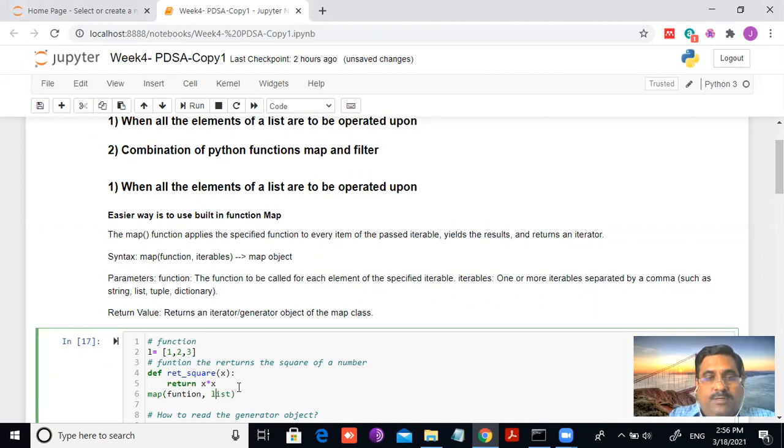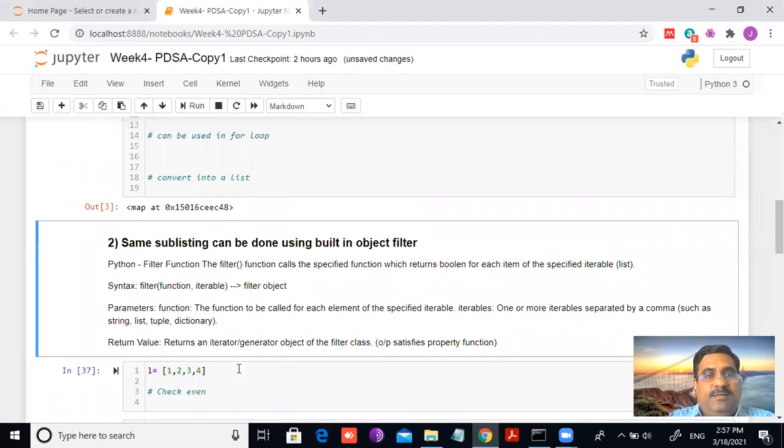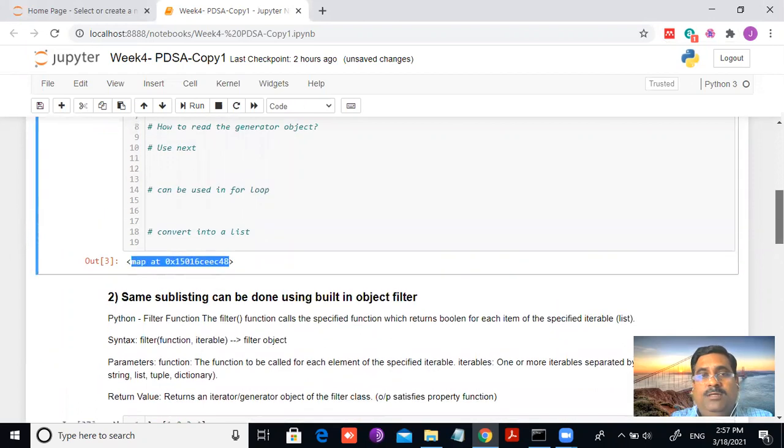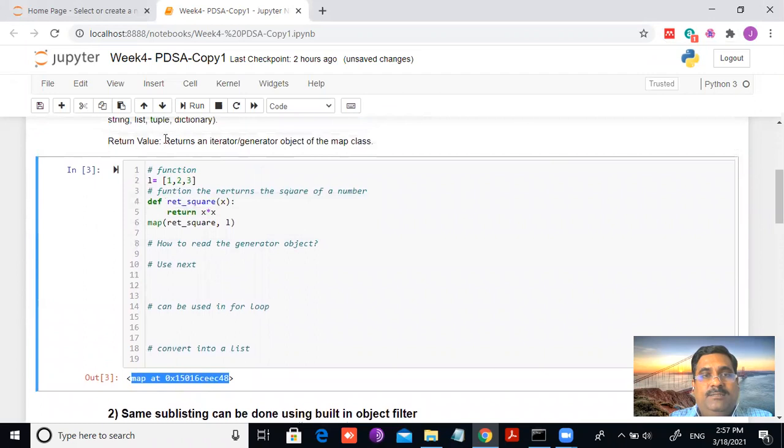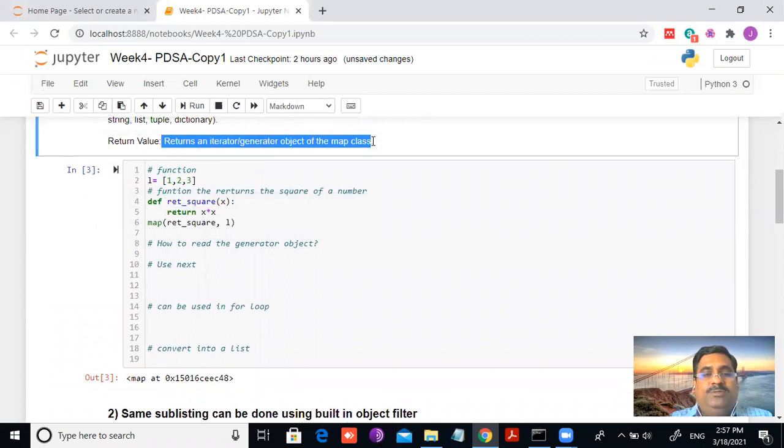So now I am passing a function which is square, and I'm passing a list which is L. This is the list I'm talking about. So when I run this, let's see what happens. Now you get this map, and this is exactly the thing I was talking about: it returns an iterator generator object of the map class and not actually a list.